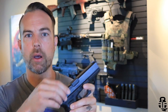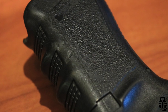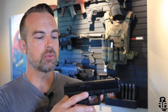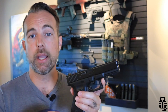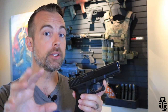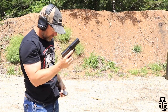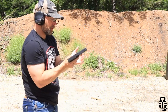Make sure you get a gunsmith to take a deep dive into the pistol and confirm it's good to go. Wear on this is not bad at all — there's really no holster wear on the slide. There are a few minor nicks in the frame grip, but at the end of the day it's not a big deal; it is a used pistol so you should expect some of that. That's really a quick overview of the LEO police trade-in I purchased. I want to hear what you guys have to say — sound off in the comments below. Would you agree with what I said, or are there other things I should have brought up?